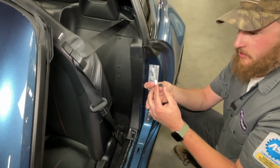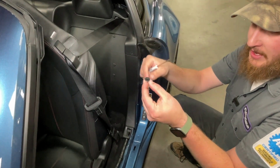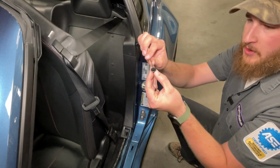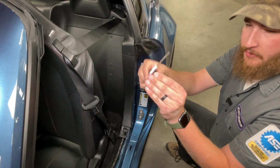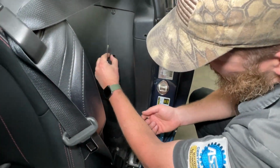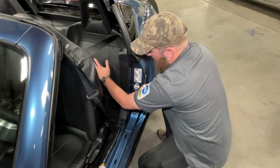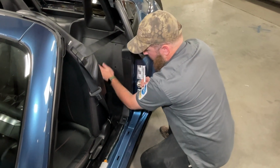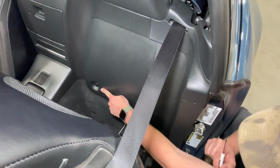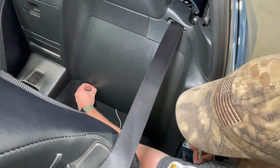So to remove the plastic rivet, I'm just putting a screwdriver under the head and popping it up just a little bit, and that releases the rivet's grip. You can then pry underneath the main collar of the rivet to remove it. Once we get this panel out of the way, this panel will be lifted up. There's one more clip back here. It's not a rivet, it's just a clip. So we can just pull up and it will pop out of place.